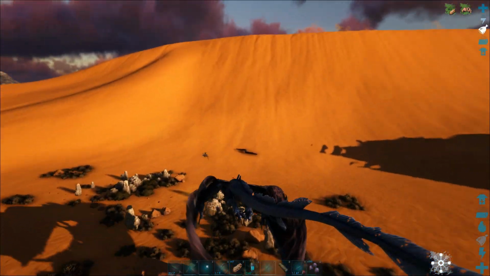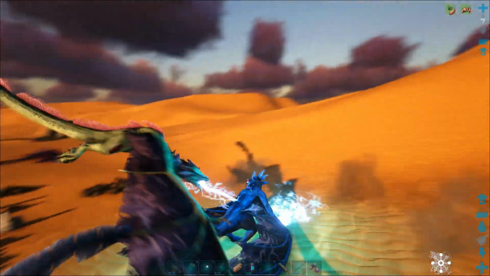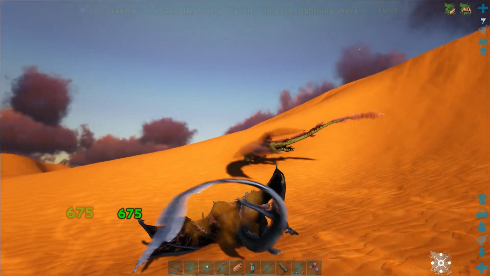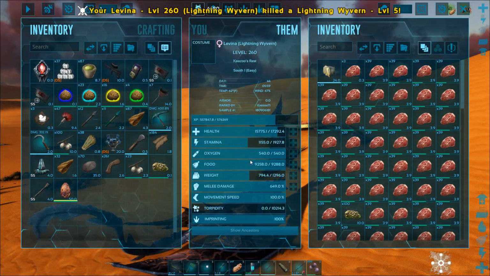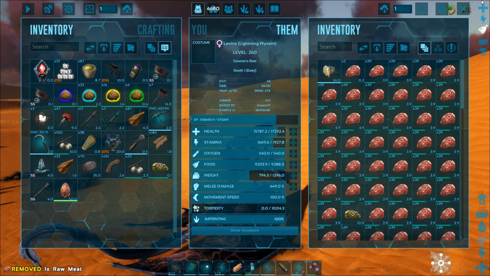But there we go. Got one down, a pretty low level. These are going to be easy. I'm going to go ahead and land on this other one. It's a lightning one. I'm not going to be able to hit it with the lightning, so we're just going to bite it and get rid of it. It's annoying. There we go. Level 5, pretty simple. But there's that egg, level 85, not too great, but it's good enough. We'll go ahead and take that.